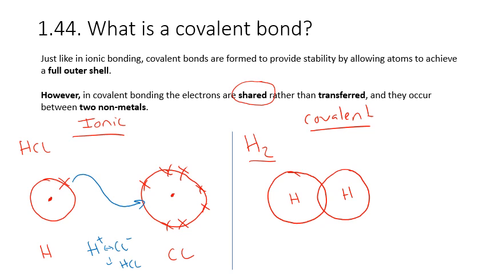So instead of transferring, because that wouldn't work in this case, what they do is they share their electrons between them. So I've drawn a dot for one of them from one hydrogen, and I've drawn a cross for the other hydrogen. Now, because these 2 electrons are in this bond, in the center here, each of the hydrogen atoms has access to both electrons. So the one on the left has access to the dot electron and the cross electron, and the one on the right also has access to the dot electron and the cross electron, and therefore they both have full outer shells of 2 electrons.